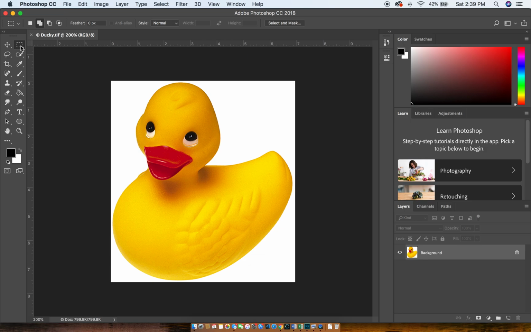Again, these are really the bread and butter tools of this program as you're looking to make changes to things, whether they're applying color shifts or applying filters. You need to communicate with Photoshop what it is that you're actually making that change to. And to do that, you use selection tools.